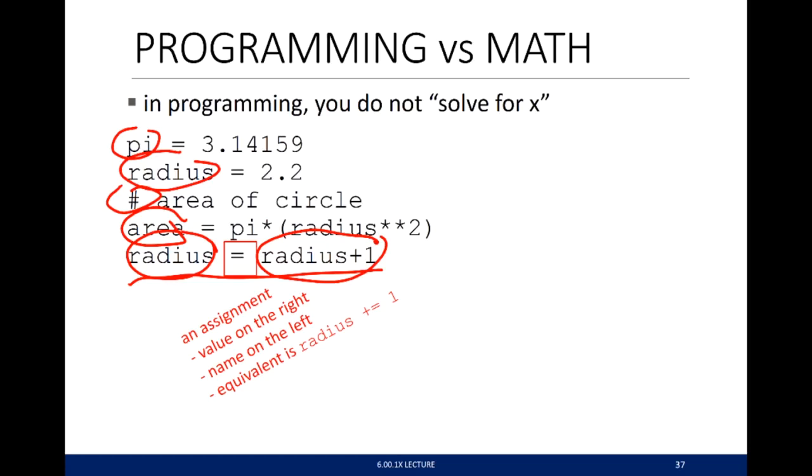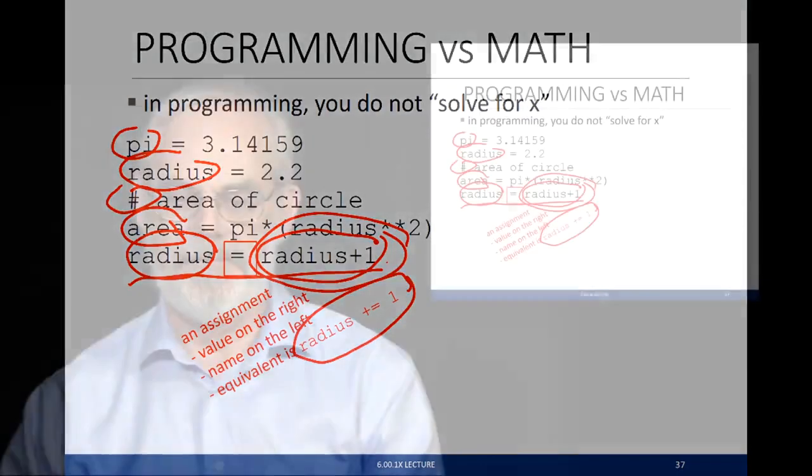One last thing, we're going to see a lot of shorthand here. That expression, adding 1 to something, it's something we're going to do a lot. It's called incrementing. And so there's a shorthand, which is you could write this instead as just plus equals. And that is simply short for saying radius plus equals 1 is radius equals radius incremented by 1.